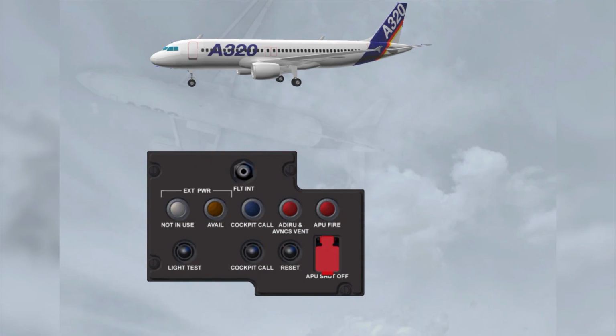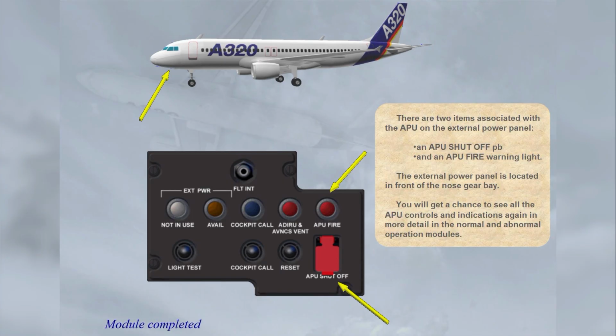There are two items associated with the APU on the external power panel: an APU shut-off push button and an APU fire warning light. The external power panel is located in front of the nose gear bay. You will get a chance to see all the APU controls and indications again in more detail in the normal and abnormal operation modules.